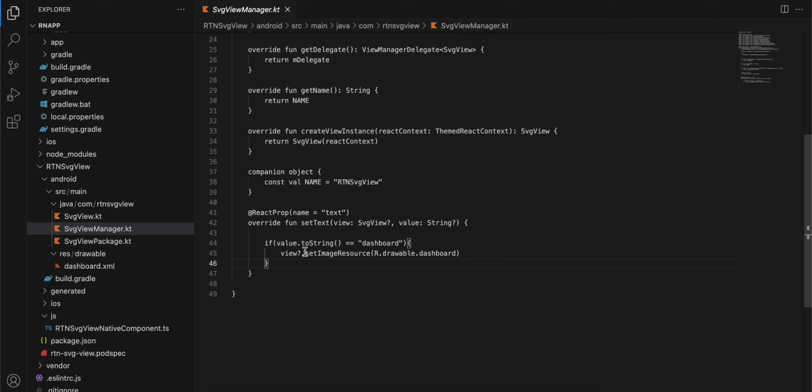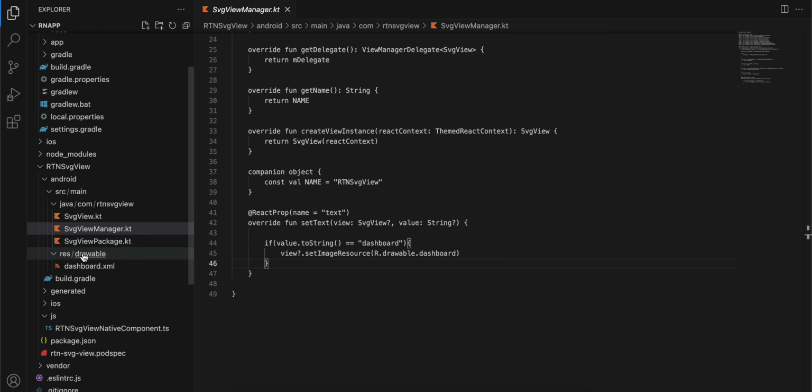Now I know there is another method called resources.getIdentifier. If you use that, you won't have to write this if else clause, but the issue with that method is that it is not recommended by Android, because it uses reflection, I guess, internally, and that might cause a lot of performance issues. That's why I've decided to keep it pretty simple.